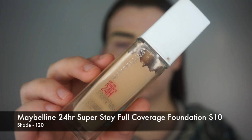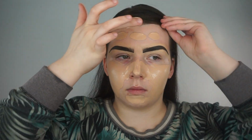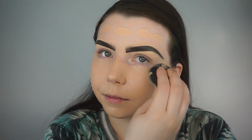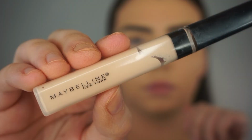For foundation, I'm going to use the Maybelline Super Stay foundation in the shade 120. And then I'm just going to blend that out using my beauty blender. I'm sure you already knew I was going to use this as my foundation, and I know I use it in almost all of my tutorials, but that's because I really honestly love this foundation.